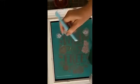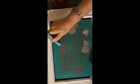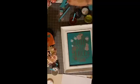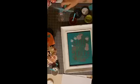Might have bumped the leaf a little bit there. Okay. And my olive. Let me clean my multi-tool for a moment. Kind of nice to have extra squeegees and pastes available when you're using multiple colors.